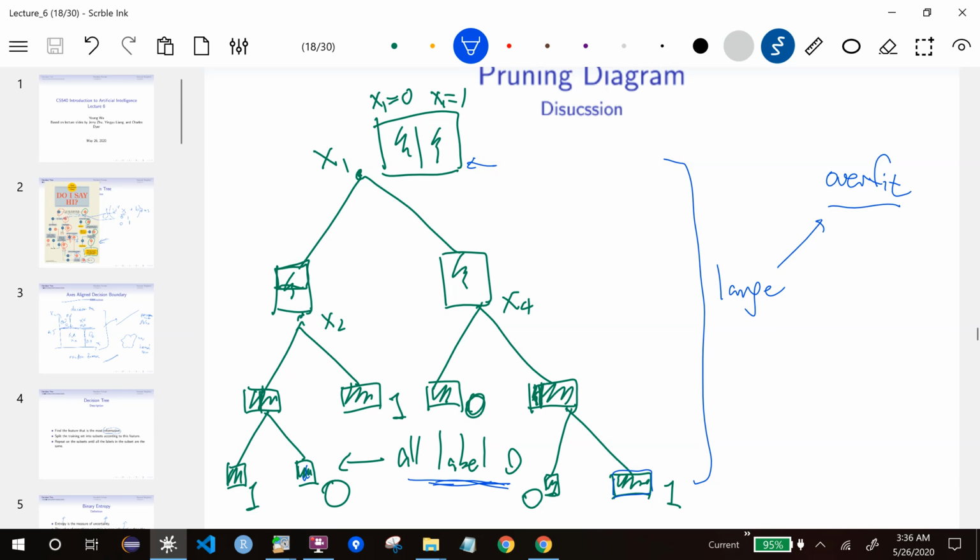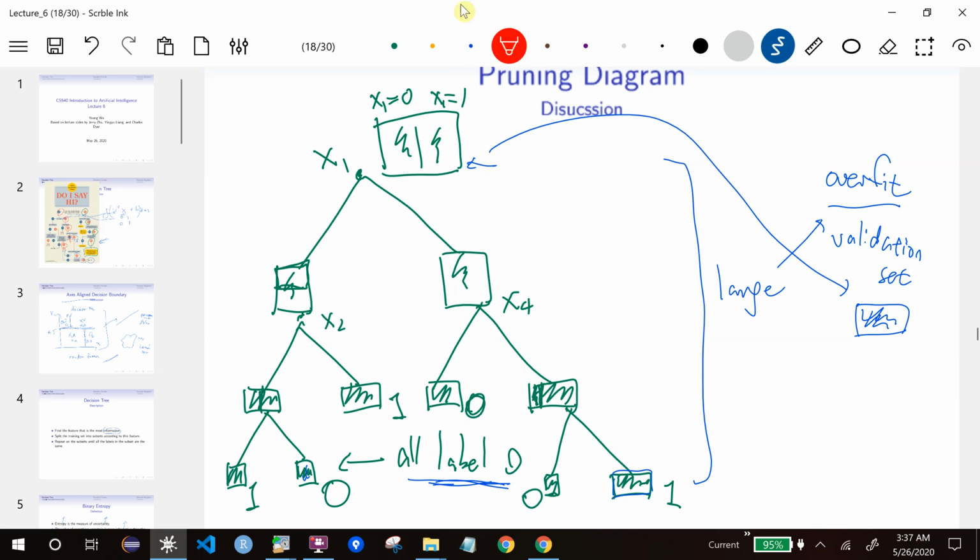So the lambda approach will probably not work here. So another technique seems to be useful, called the validation set. So what we'll do at the beginning is from the training set, we will take out a part of the training set as the validation set. So we only train the decision tree based on the remaining training set. So we just set this apart. And then we train the complete large tree. And then what we'll do is we will cut some of the branches.